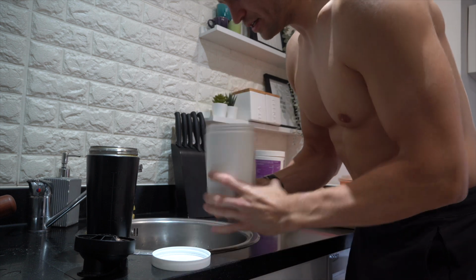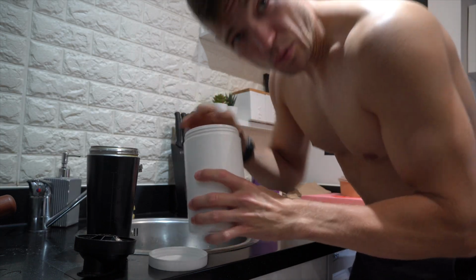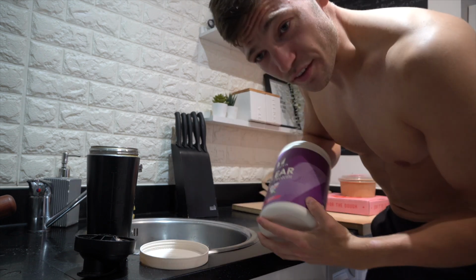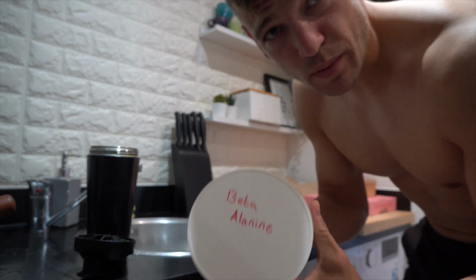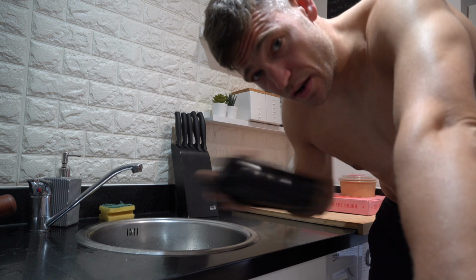I don't know when I'm actually going to take this. I feel like I'm going to have this really, really early, because something I'm really worried about is needing a wee halfway through the race, which is not going to be optimal for achieving the time that we want. And that, even though it's in a clear whey pot, is base valine. I might have to have this before we leave the house.